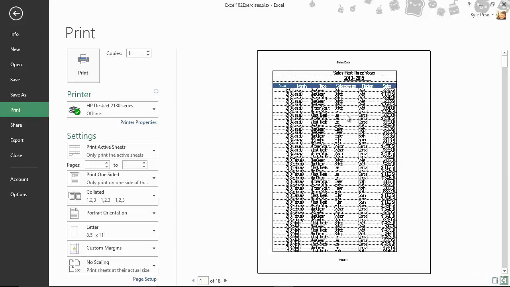So on the very first page, I've got my header, I've got my column headers, but it looks like I'm cutting off a couple of the columns, right? I think we also had order number that was out there as well and one other, okay? So something's breaking across the page. Now let's go ahead and go to page 2. Page 1 of 18, I'll go to page 2, just hit the arrow.